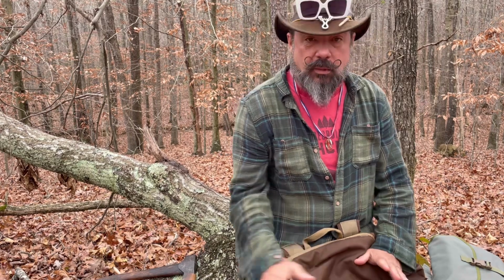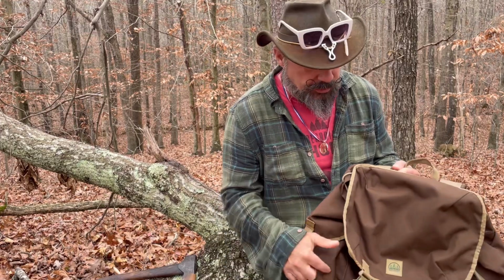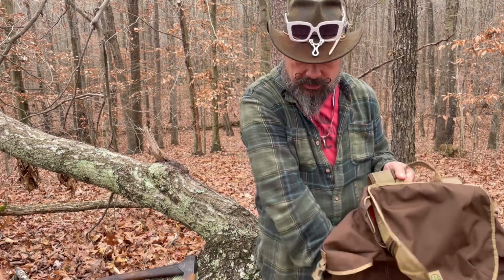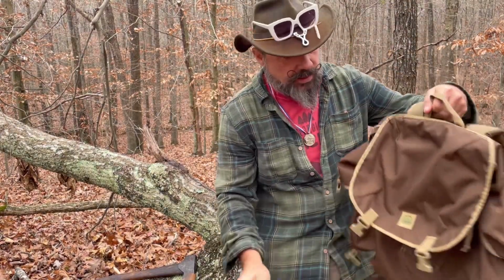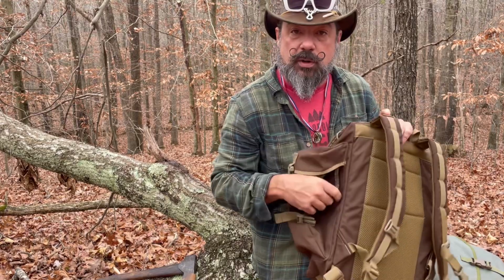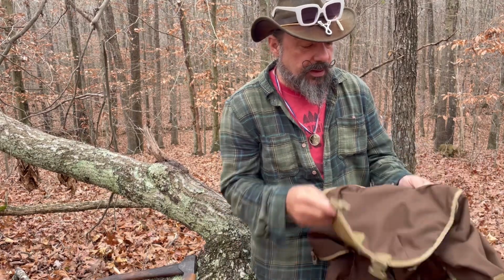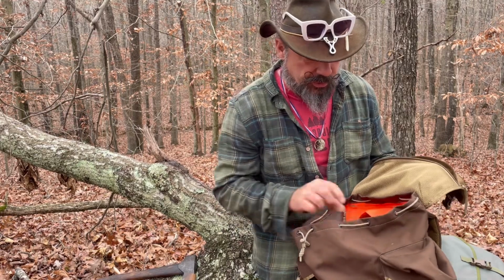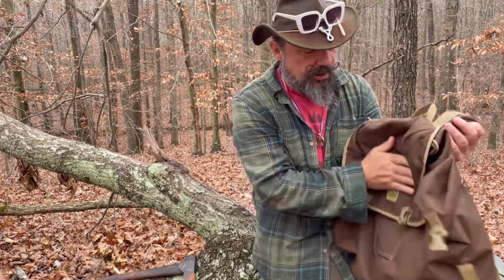So after that, going back to the Georgia Bushcraft, well, actually it was this fall for the fall camp out, I did not want to take a bunch of stuff. I just wanted to take one bag. Yeah, good luck with that. So what's cool about these deep side pockets, I was able to take all my Slingshot stuff, put in one side. On the other side, I had all my GoPro gear, camera, batteries, cables, all kinds of stuff. And inside I was able to put a tripod, my clothes, and all that kind of stuff, which made me very, very happy.